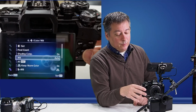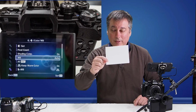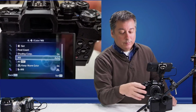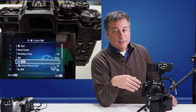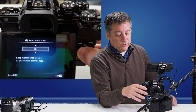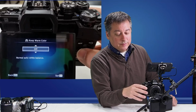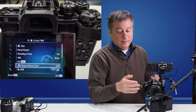Doesn't hurt. White balance I leave on auto, because if I do want to change the white balance, I program the function 3 for custom white balance, where I'll whip out this piece of paper to try to get the correct white balance. Otherwise, I just leave it in auto. If you want to tweak the white balance for all your pictures, you can do that in this menu, but I just leave that at default. I do turn the keep warm colors off. Basically, I want the most accurate colors possible in the natural profile. If the camera goes back and warms them up a little bit, and again, this is for your JPEG files, I don't want to have to try to correct that later. So I just leave that off.